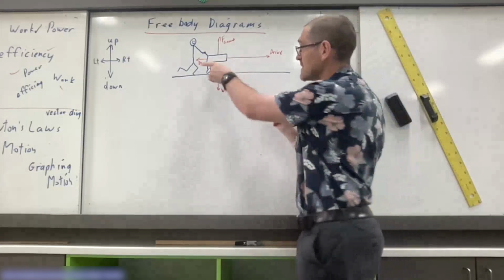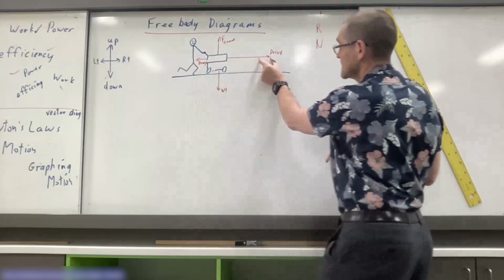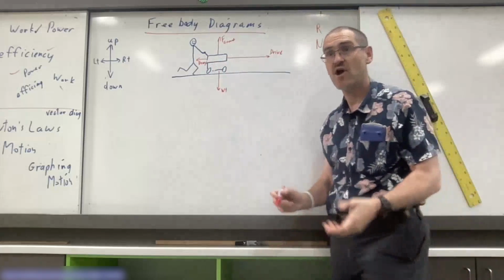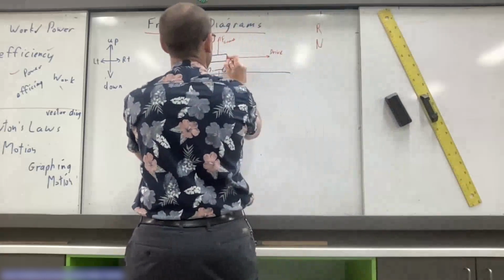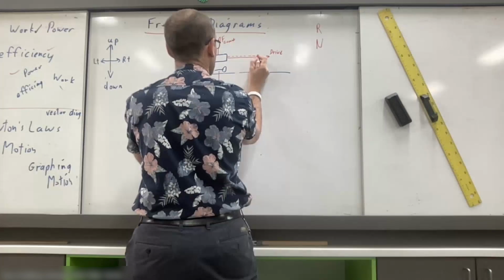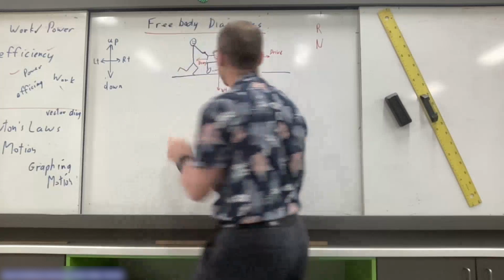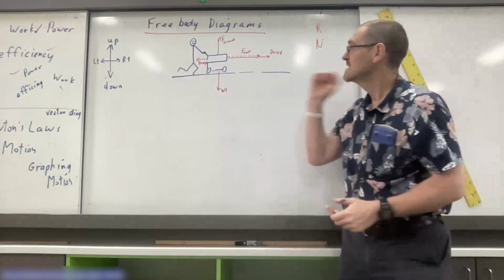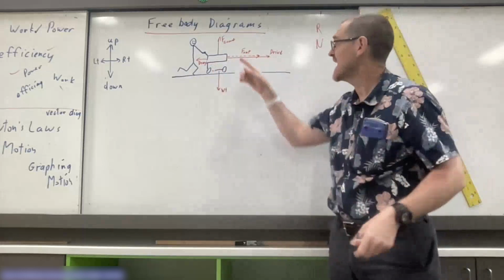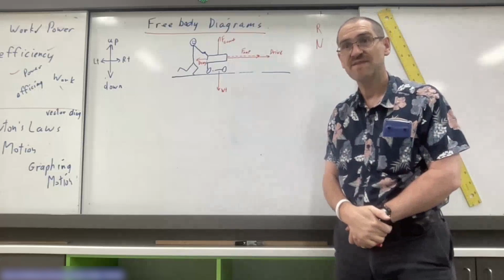So the net force is the total of these two. I get my fingers, I put that there. I bring it across to this guy. I put a little dot. And now I know this is going to be my net force. Okay, and I'll go F net to label him or her. All right, so we have a net force. This vector plus this vector add up to the F net force.